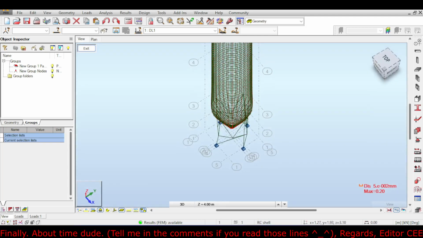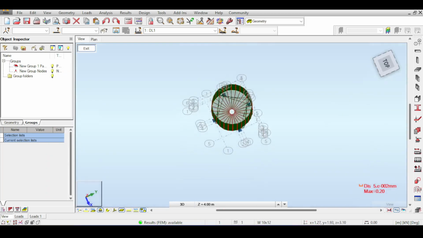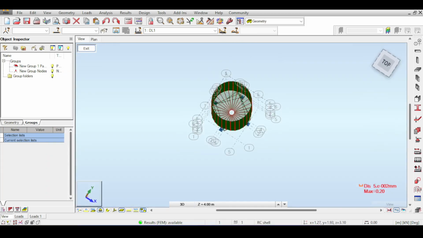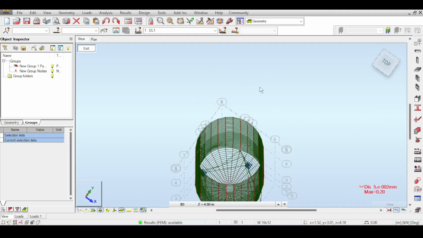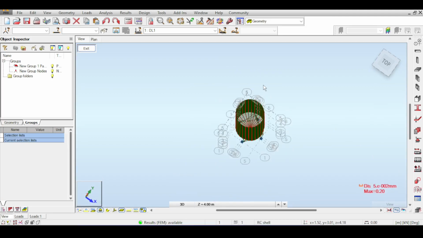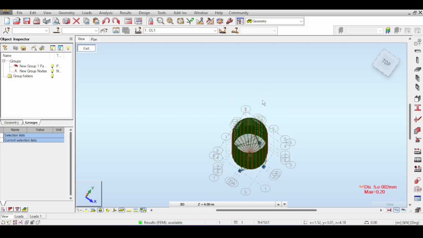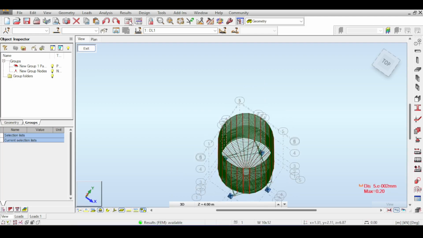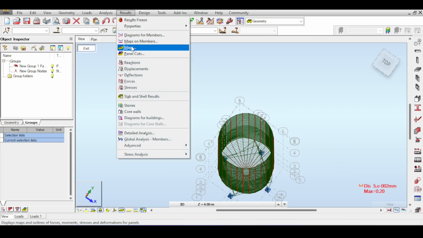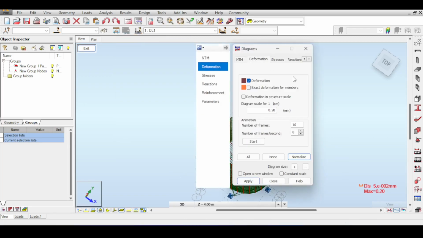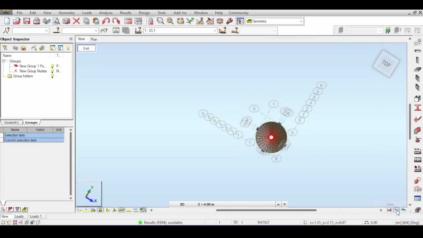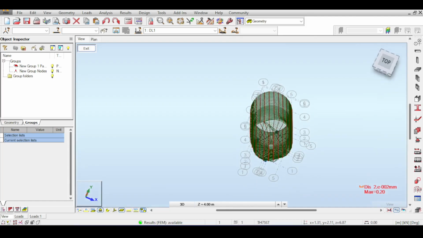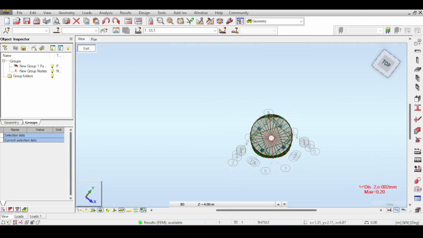Now let me give you some ideas. I was kind of annoyed that the deflection was too small on the steel silo in comparison to the concrete silo. I totally forgot that the elastic modulus of steel is 10 times the elastic modulus of concrete. So it is totally okay and expected for the steel silo not to bulge a lot, because the elastic modulus is higher, which means it is more rigid, eventually meaning that deflection is smaller. That's the reason why I need to increase the scale to unbelievable scales to somewhat see the deflection here. Once again, you can see that it doesn't bulge out equally.